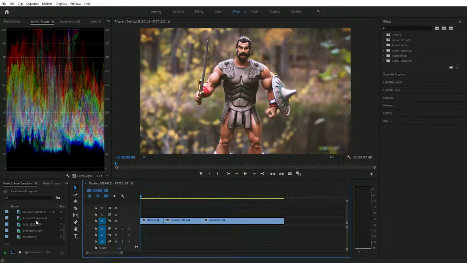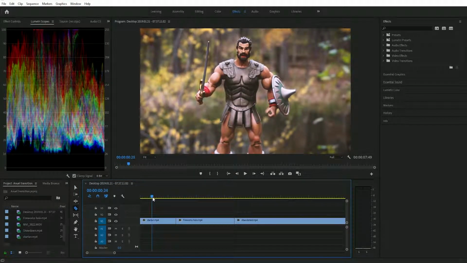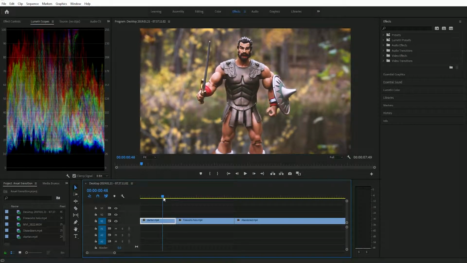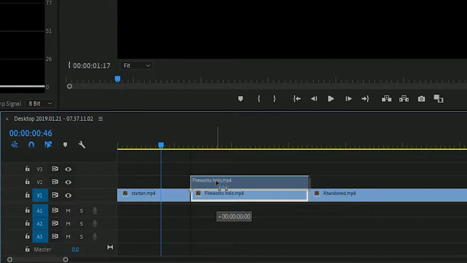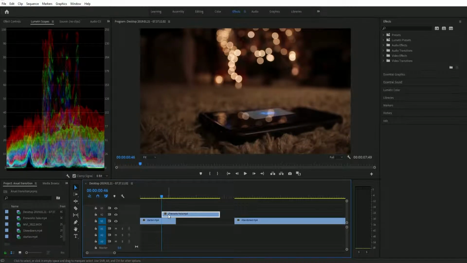So I have clips that I already recorded and edited. I imported them into my project panel and then I dragged them onto my timeline. I have them cut to the size that I want already. So I'm going to drag my header here to where I want this transition to start. About right here is fine. So I'm going to take my second clip, bring it to the video layer above, and just drag it to where my header starts. And I'm going to go about 10 frames forward.